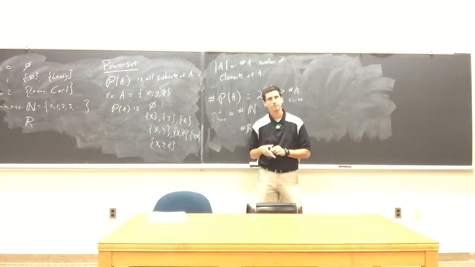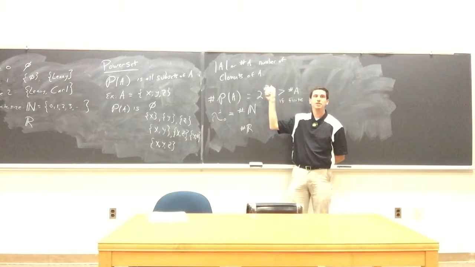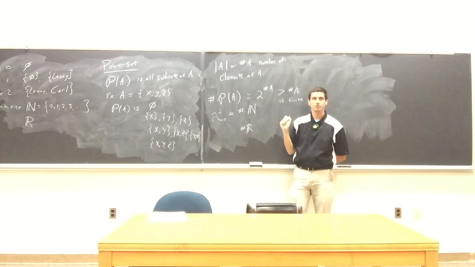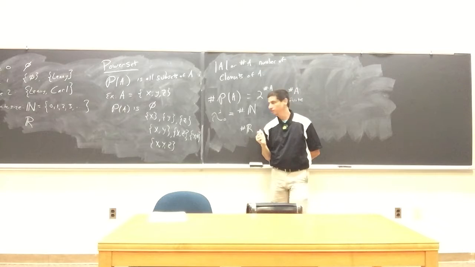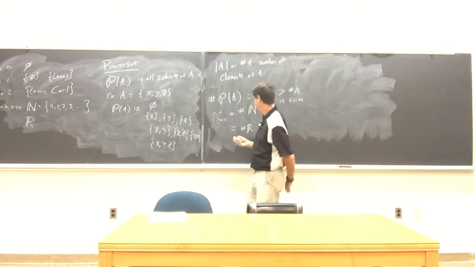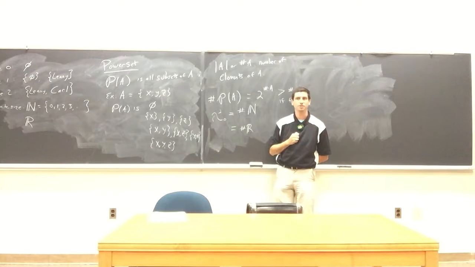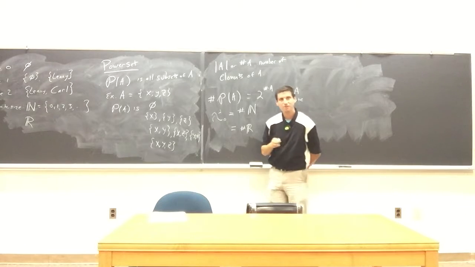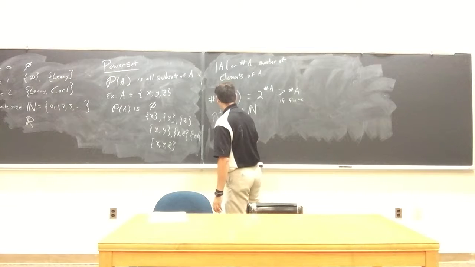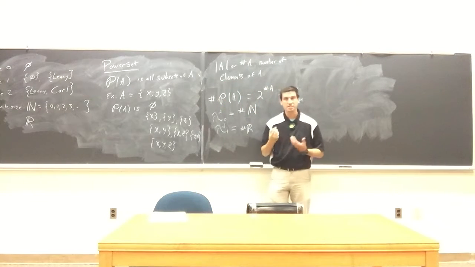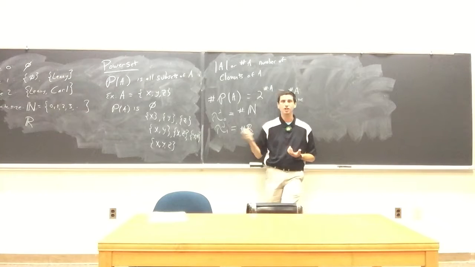Yes? If there is a smallest infinity, is there a biggest infinity? No. Because the whole point is you can just keep using the power set. The power set of whatever you had will be larger. So you can make sets as large as you want. So any thoughts as to what the cardinality of the reals should be denoted? What would you think? What's one possibility? Yes? Aleph 1, right? Maybe the reals are the next infinity. If it's not Aleph 1, what could it be?